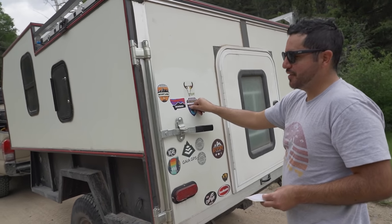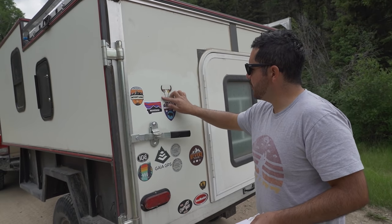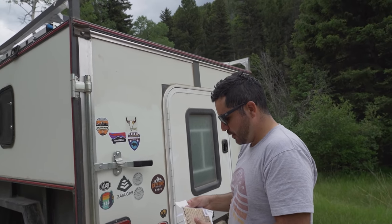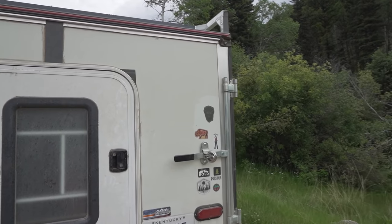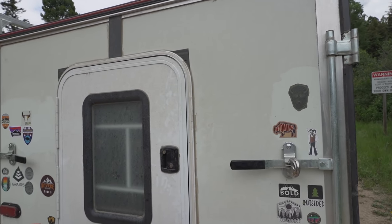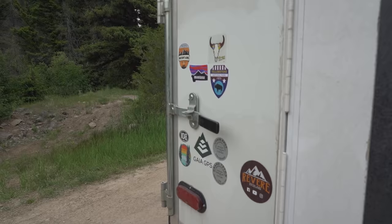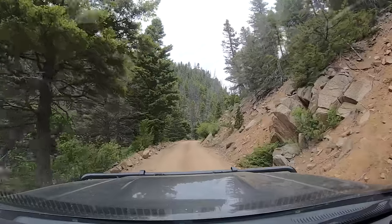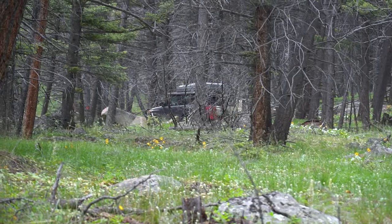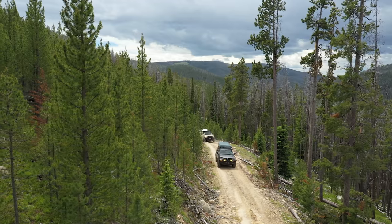Well, cleaning up. Let's first see what you got. Oh, nice. Yeah, it's filling up. Yeah, this one didn't come out as good. I wish it was die cut. Yeah, I may have to take that one off, but some nice national parks. I like this one. Yeah, Marlene found me that one. That one's cool. Yeah, she never shopped in there. You know what the best one is, though? I'm trying to put stuff around it, but it just keeps sticking out. Of course, this is the best one.